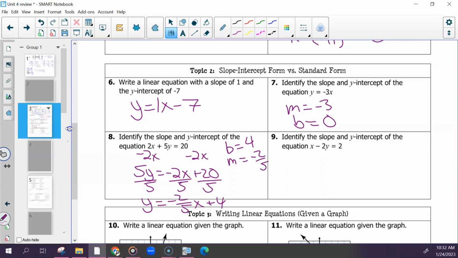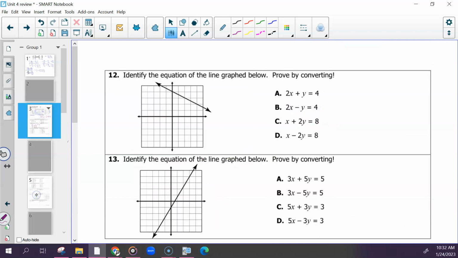Questions on 12 or 13? We'll do one of those if you have questions on those. Nature. Yeah, you can make it fast. Questions on either of those two, 12 or 13? We're going to skip 14 and 15 because those are really x and y intercepts and we did that already. Questions on 16 or 17?